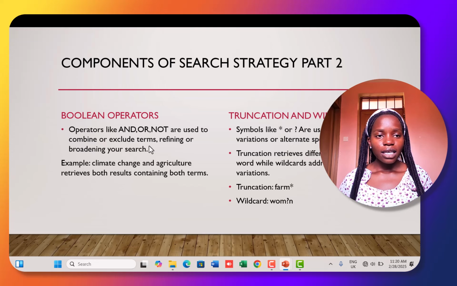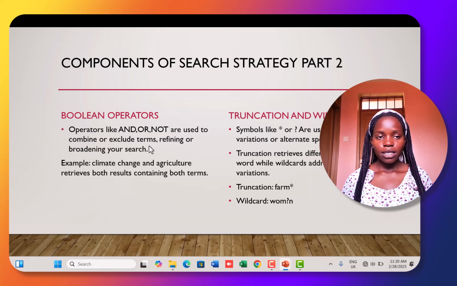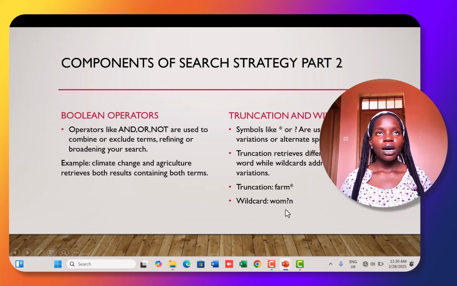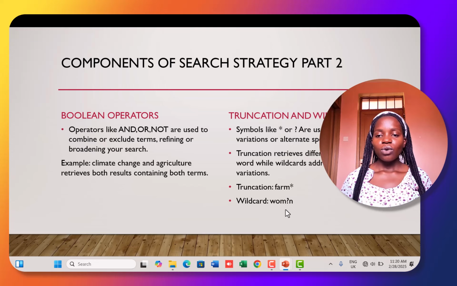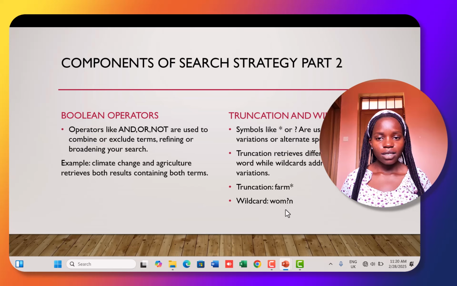Then for the wildcard, the example you're seeing on my screen here with a question mark in between M and N will bring you words like woman or women. So with wildcards, it addresses spelling variations, while with truncation, it retrieves different endings of a word.